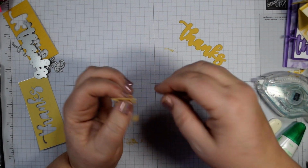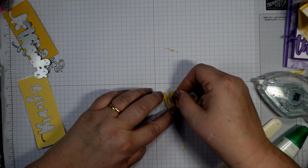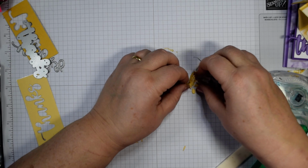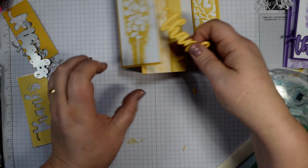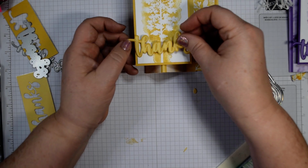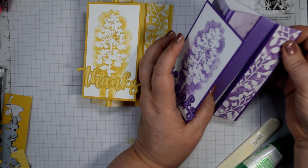And what I find when I'm layering these up is I just start at one end, I peel off a little bit of that backing, like so, and then just do a letter at a time, because otherwise I find I get it all tangled up. And it's just by easing off a little bit at a time, it gives me a little bit of time to mount it up. And all that remains is for you to pop a little bit of adhesive onto the back there. You could obviously put that on dimensionals if you wanted, but pop it across the front. And there you have my floating front card, or my version of floating front card, a floating panel.